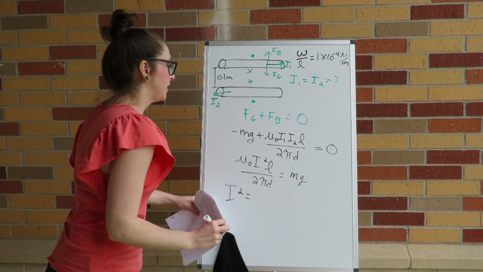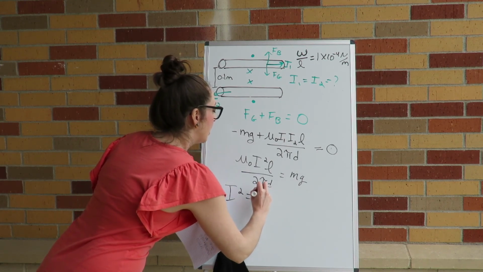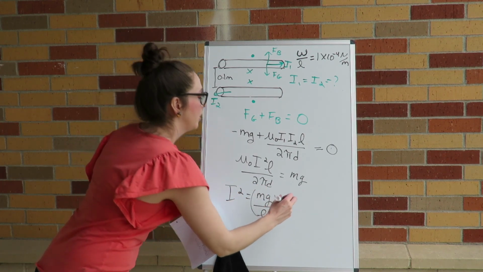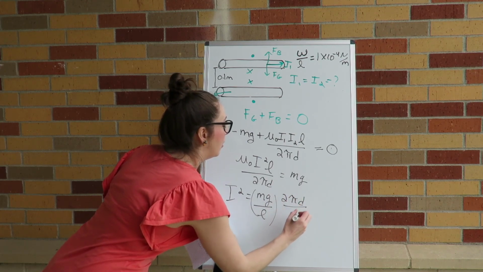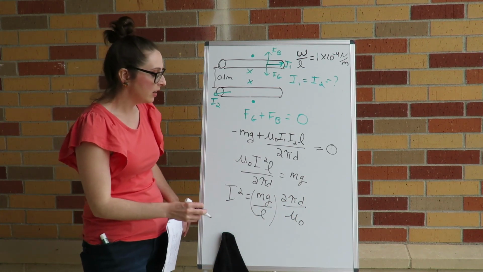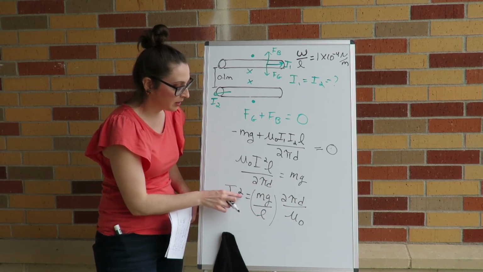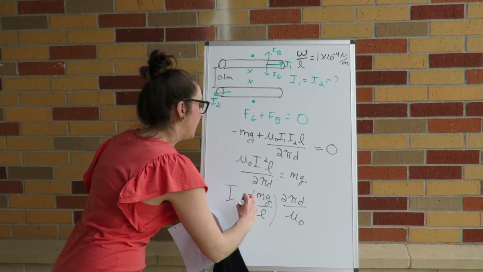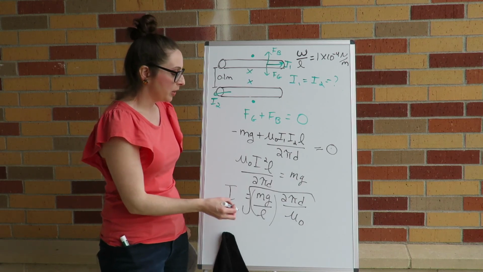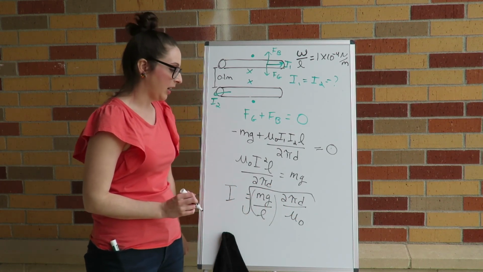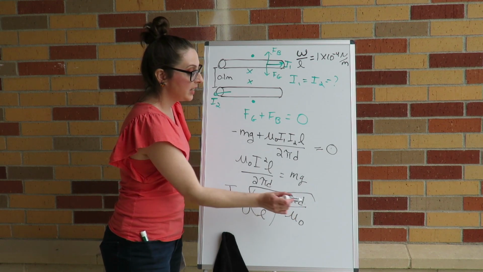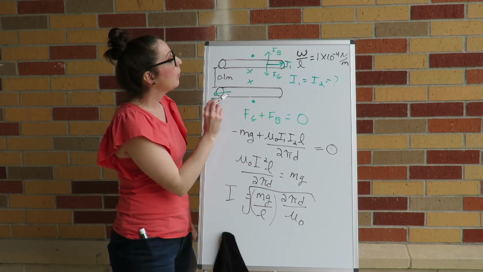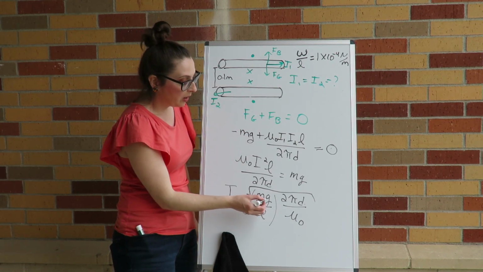I squared is equal to mass times gravity over length times 2 pi d over mu 0. Okay, so I squared is equal to all of this. I can remove the square on the I by square rooting both sides. So I is going to equal the square root of all this stuff down here. And so you can plug in your value for d, that's the distance between our wires here. L, well, we've got this quantity here, mg over L.